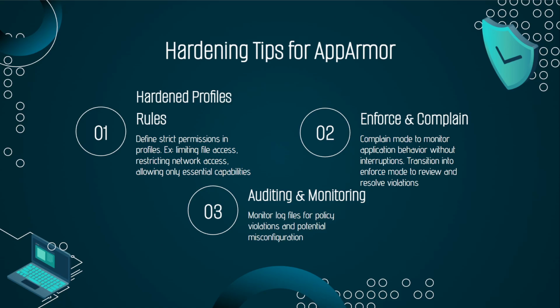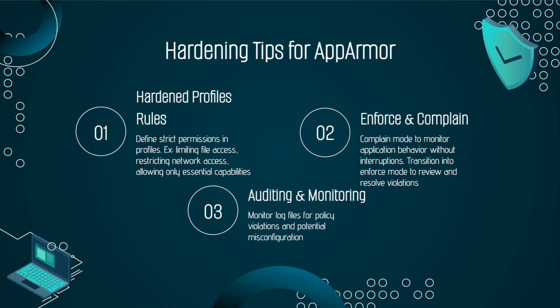For example, if you're securing a database server, you can restrict file access to only the database files, disable network communication unless it's necessary, and prevent servers from executing arbitrary commands. Profiles should be as restrictive as possible while still allowing the program to function normally. And really, the goal is to just minimize the attack surface of the applications that are given.